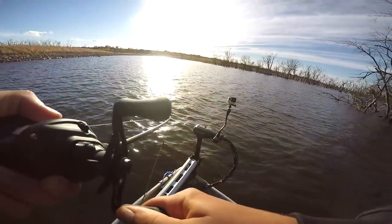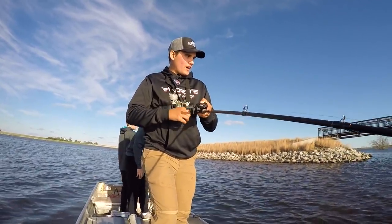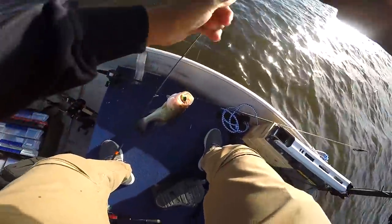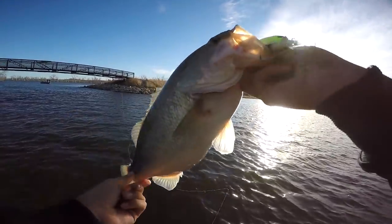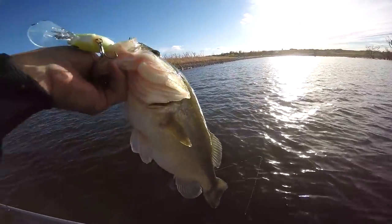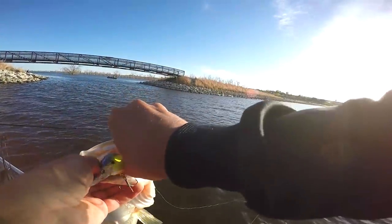I had no idea that was even a fish — he just ate it, so funny. Finally! That is a good one. God dang, that's a good fish. About two and a half hours into fishing I decided to toss a medium diving crankbait and actually caught a fish. That's a fat fish. Maybe we stumbled on something.